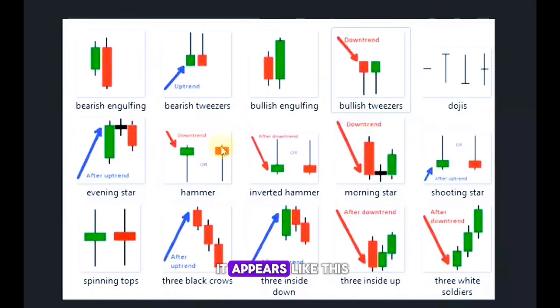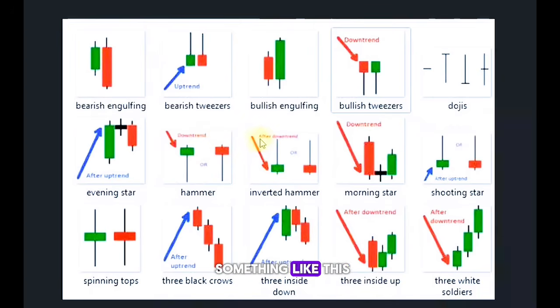The same thing if it appears like this, if it closes with a bearish body, it's still the same thing, because the sellers wanted to continue pushing the market down, but the strength of the buyers is more than the strength of the sellers. That's why it closed with a small body. It's trying to tell you that the market is about to reverse and you should be looking for a buying opportunity. This is mostly when it is in a downtrend.